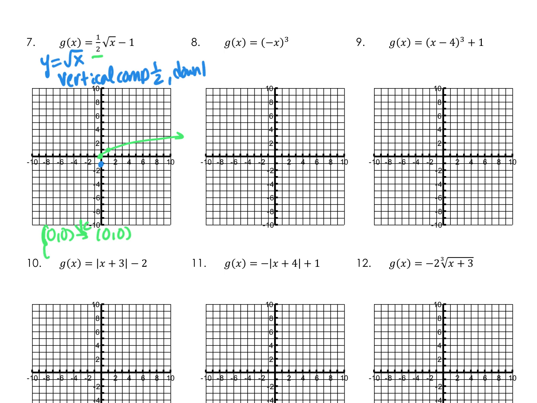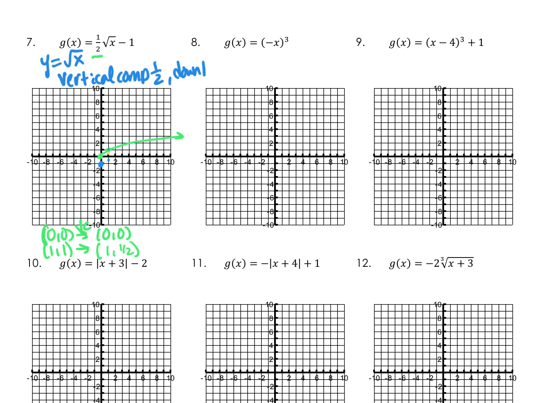The point 1, 1, though, which is this point right here, when we do our vertical compression, we're going to multiply the y value by 1/2, or that's the same thing as dividing by 2. So we can either multiply y by 1/2 or divide by 2. So this will be 1.5 or 1 1/2. And if we go to that part on the graph, it's kind of tight here. It'll be at 1 1/2, which will be right here. And then we'll have to go down 1. So that will be right here.